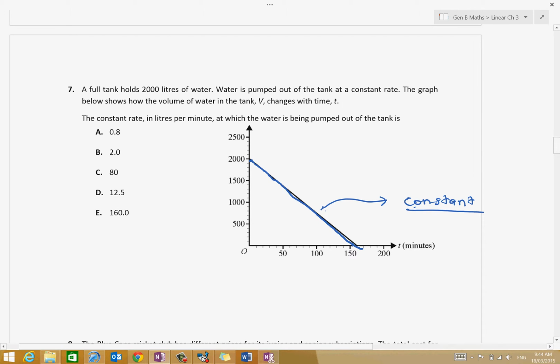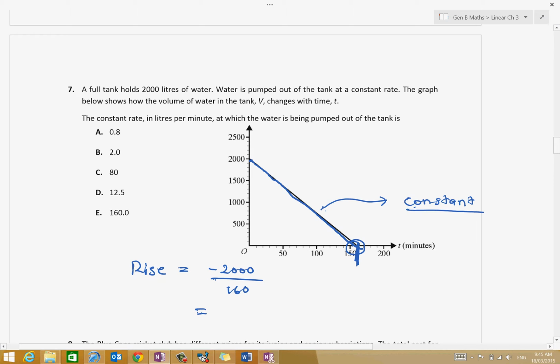I could use 2 points on that line. Now, you can see there, though, that it's sort of hard to see what point did you use. What's this time here where it actually gets to there? What is it? Okay, so we've got the rise. Don't even worry about it. The rise is equal to, it goes down 2,000. That's what I'm doing, man. 2,000 divided by 160, isn't it? And what does that give us?